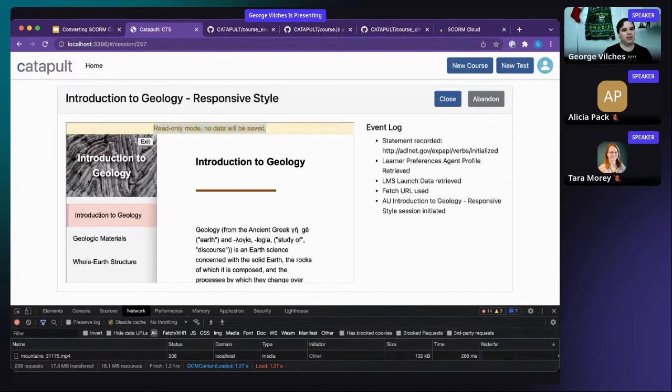So this is the general framing of the course. We're going to now take a quick dive into where the course examples can be found and what's inside of them.